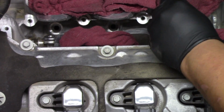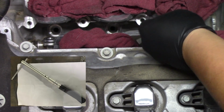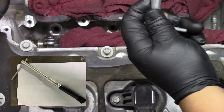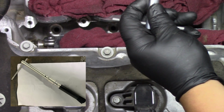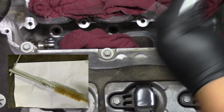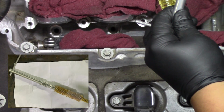And now with our injector rail replaced with 3 new injectors, prior to installing that rail, we're going to clean the injector ports. That's a specialty tool that comes with 2 different components. We're going to have a brass, somewhat pipe cleaner looking tool that's going to shine up the port where the injector is going to go in. Once we have that done on all 3, we're going to remove the pipe cleaner style brass tool, and add the other tool that comes with it, which is a brush, to make sure that we don't have any debris or anything else within that port.